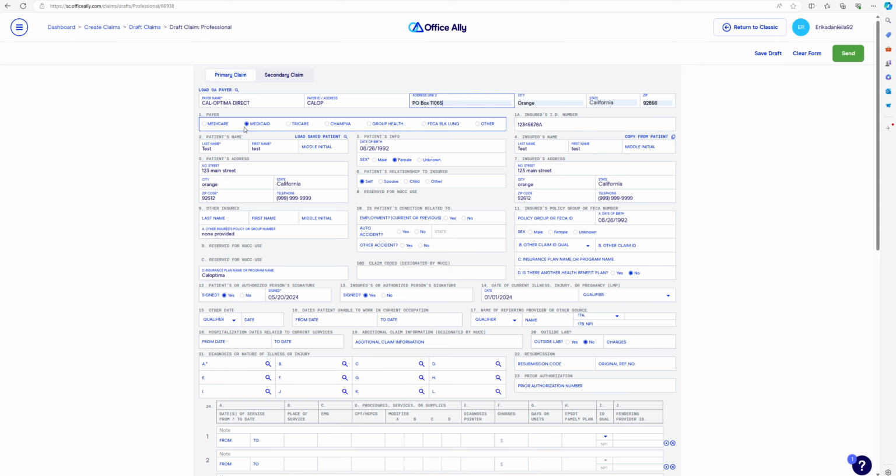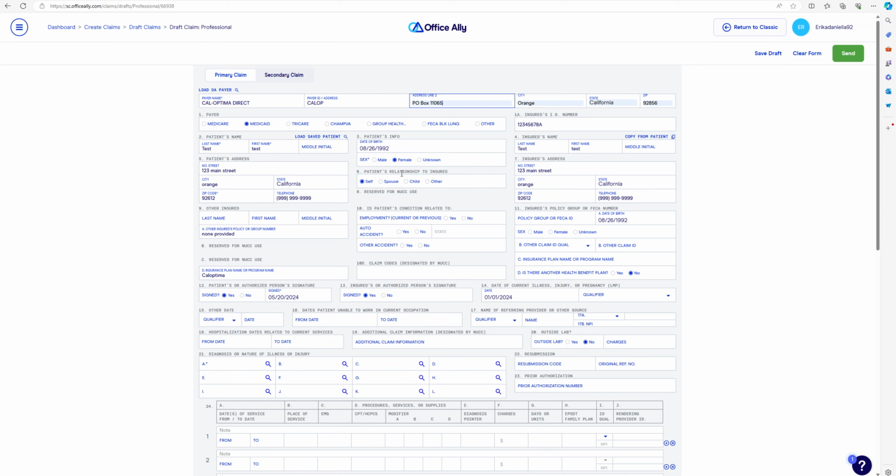And then we're going to enter the client's information under patient's name: last name, first name, middle initial if they have one. You're going to enter their address right in this box here, box number 5. In box 3, you're going to enter their date of birth. And then under box 6, you're going to click self if it's themselves, or if they're under their spouse's insurance, you'll click that. Or if they're a child, you'll click that button.